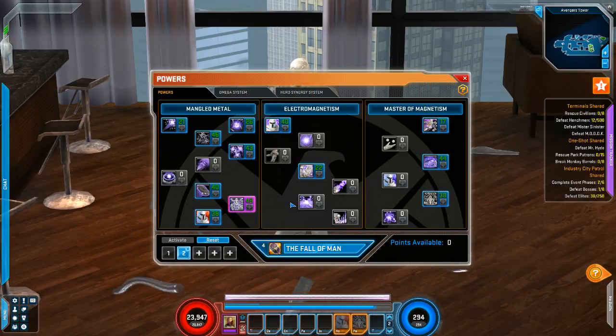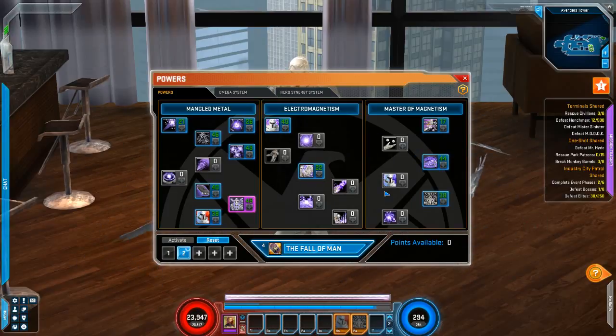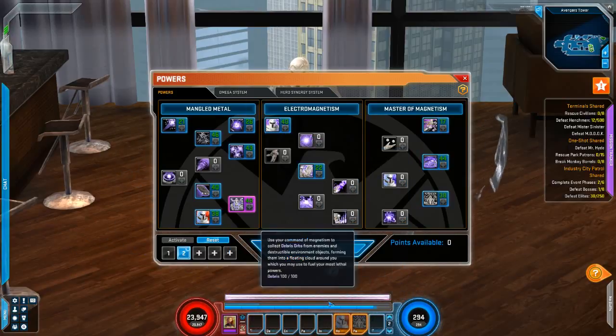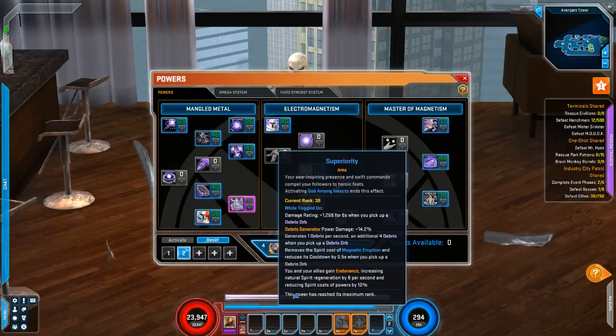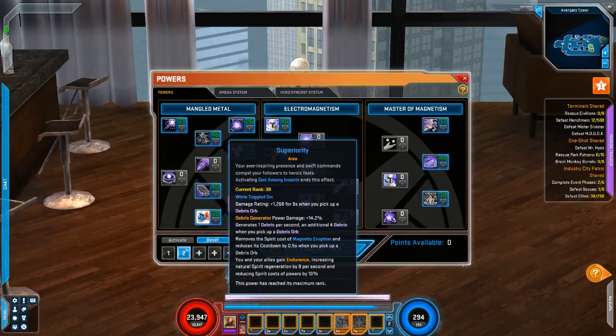And then, where are we? Oh, I'm sorry. Superiority. That's what I'm looking for. He's got two turn-on, turn-off powers. Apologize for that. Superiority is a turn-on, turn-off power. While it's toggled on, you're going to be doing some damage, and you're going to be sending out little projectiles.